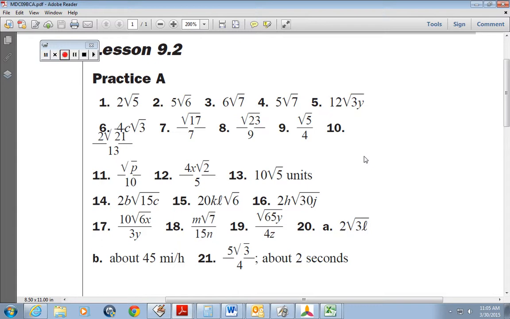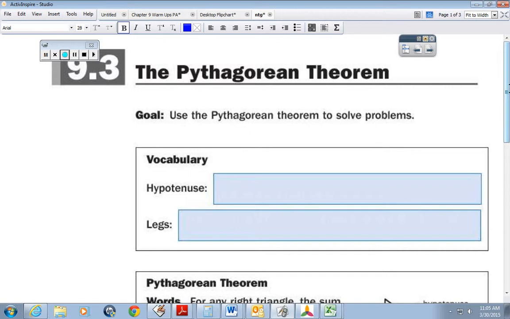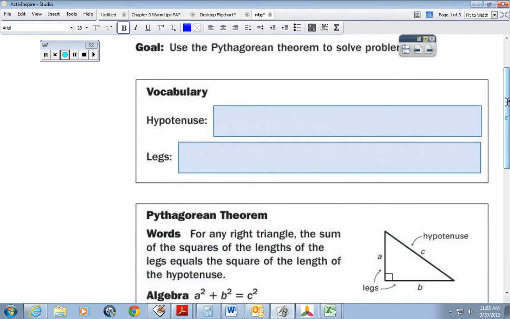Let's move to the notes. So you've got your notes already on your desk. Okay. If I am remembering correctly, we have gone over this last year, or at least you've been introduced to this last year. You will continue using this all the way through high school math, especially geometry. There are geometry students right now that are using this.